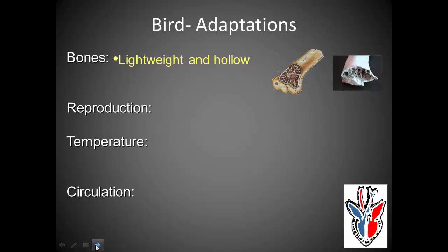Birds, as you guys said, don't have to go to water to reproduce. So again, like reptiles, they have internal fertilization. So when birds mate, the male deposits sperm inside of the female's reproductive tract. The sperm cells fertilize a tiny little egg cell inside of the female. And then, after that fertilization has happened, what we would call an egg, the shell and all those other parts, they form after the individual egg cell gets fertilized. And then the bird lays the egg, and it develops outside of the body. So they have internal fertilization, but external development.